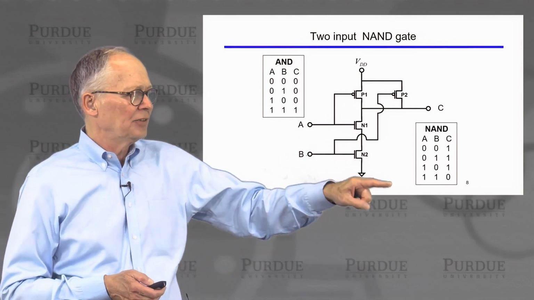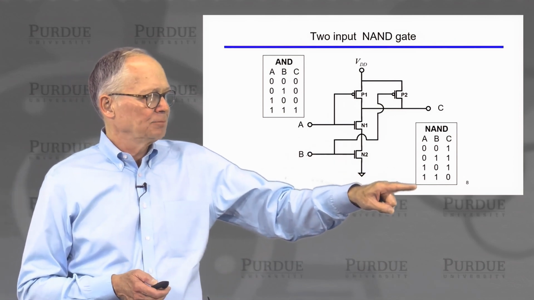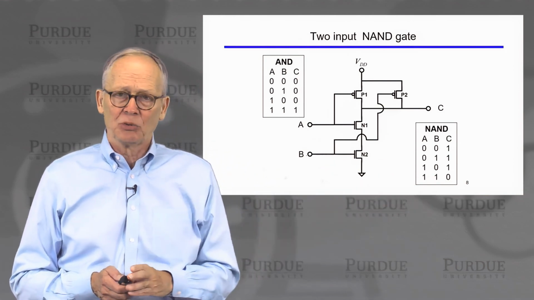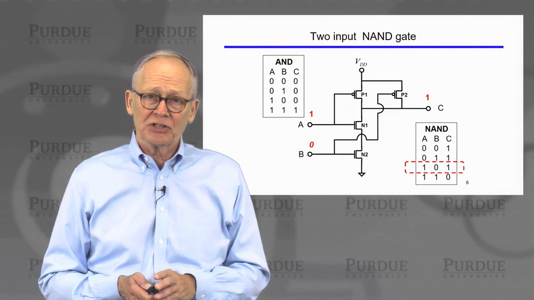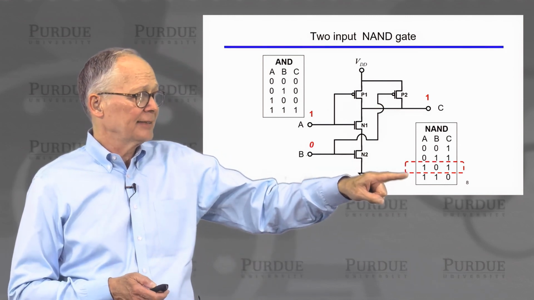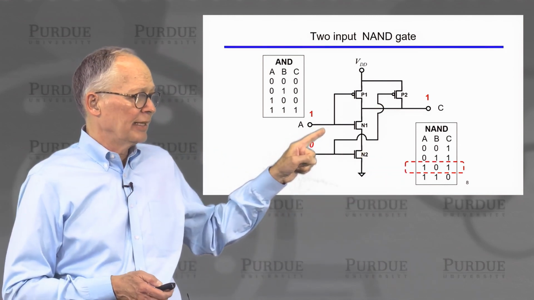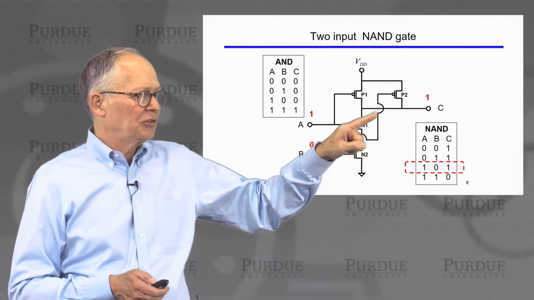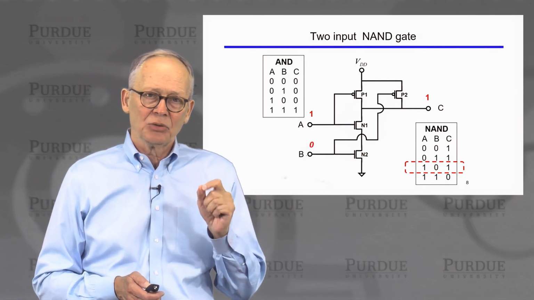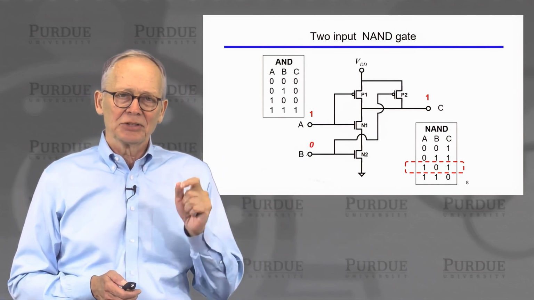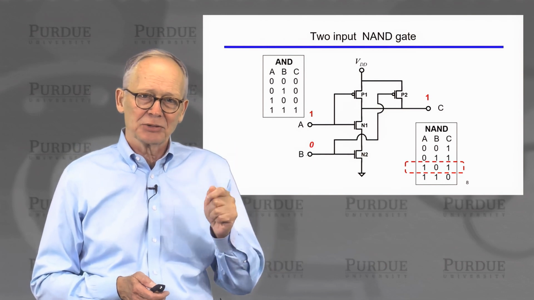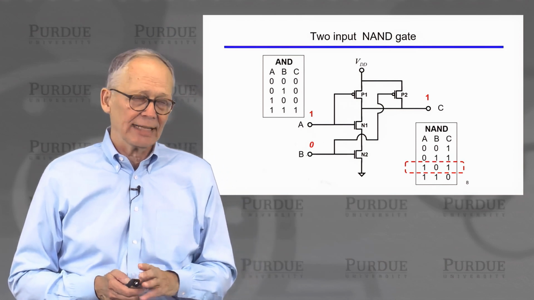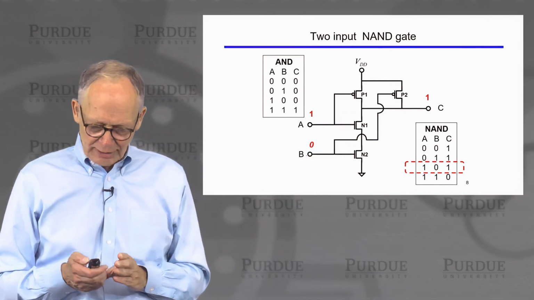gate. So a NAND gate would have a 0 on the output only when both inputs are 1. To understand how this device functions, simply pick one of the cases. Here we have a 1 on input A, a 0 on input B, and we'll have a 1 on the output. Just trace through this circuit, convince yourself that there is only one path through a switch that is closed to either the positive power supply or the ground, and we'll get either a 1 or a 0 in each of the cases out of that. So convince yourself that this truth table is true.